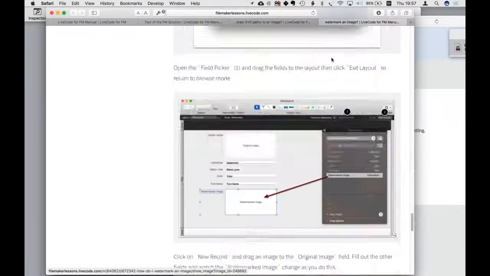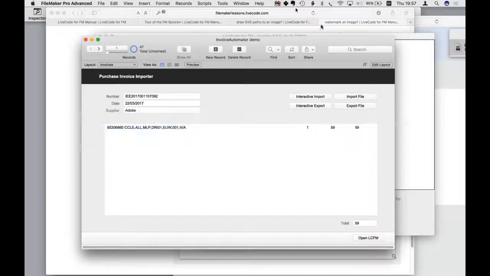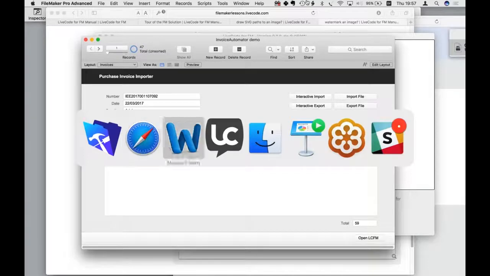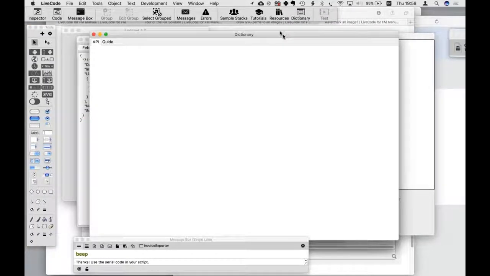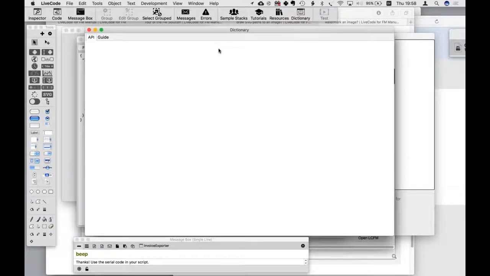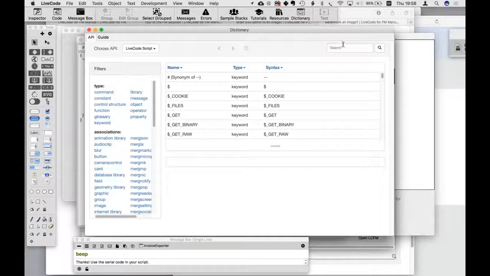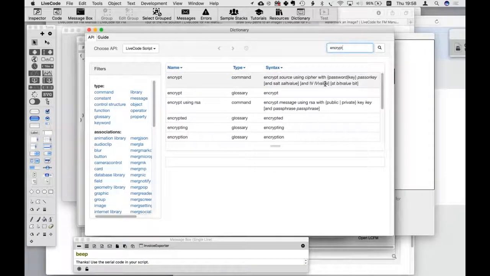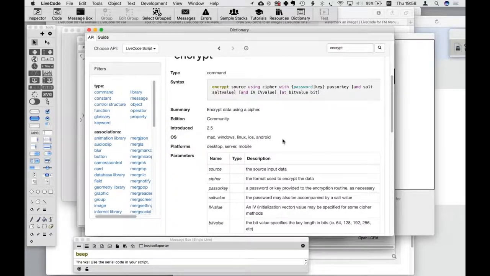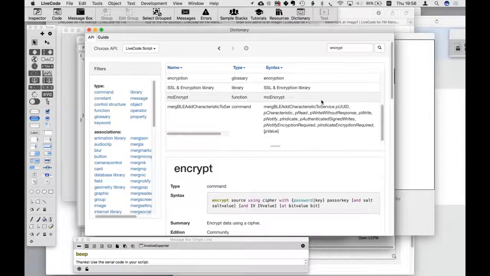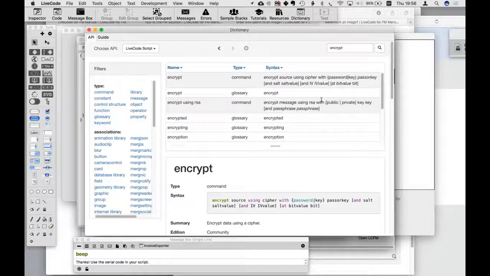Okay, so yeah, the lessons portal, there's lots of things there. We can definitely keep adding to that. And then it's also just worth calling out the dictionary. We've got a really good guide to LiveCode and to all of the various different terms. I mentioned encryption earlier. I type in encrypt, I get all of the things to do with encryption, and they come with a little example and tell you exactly how to use them. So again, you can go in and just start to have a look at all of that. And it's all live, so you can just try something out, see if it works, and then just add a little bit more and see if it works.